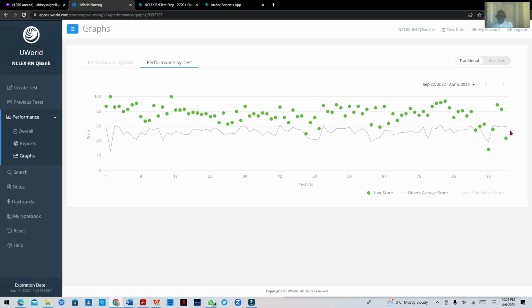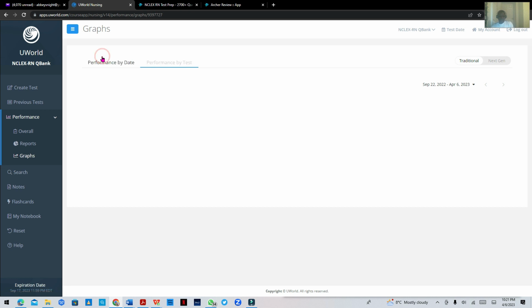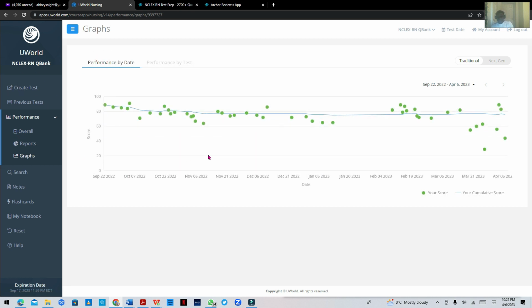This shows how we are performing compared with other average scores. So this is quite below average, this is below average, this is really below average. You can see that most of these scores are above average, which is a nice performance. So basically that's how it works. With this subscription I have, I can actually reset the whole questions and start all over again. That's how it works for UWorld.